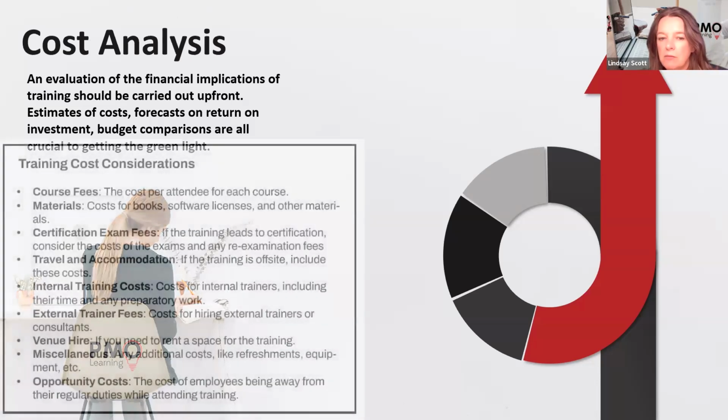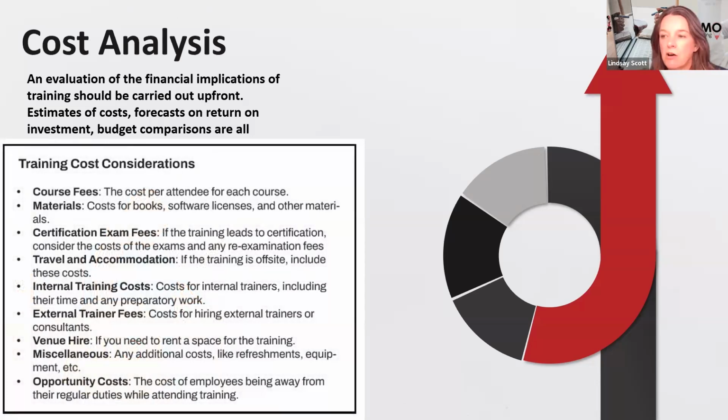Again, in the ebook that you can download, these are just some of the considerations. And you can see it's quite comprehensive. You probably thought of some straight away, which is, well, how much does a training course cost? That's the obvious one, where the money is going to be. But actually, there are quite a lot of other places where costs can come from.